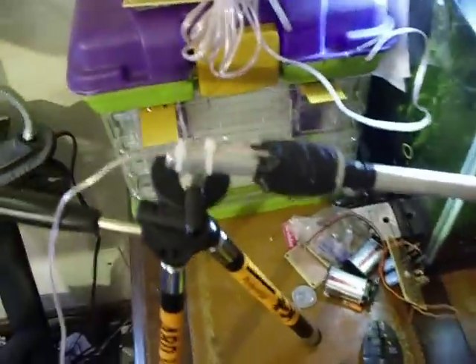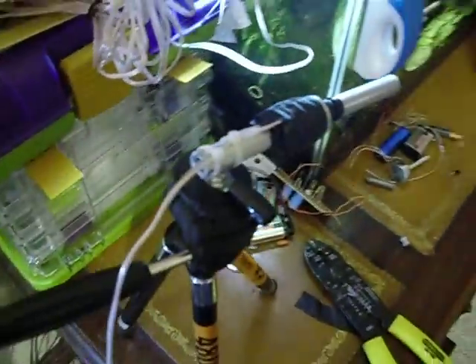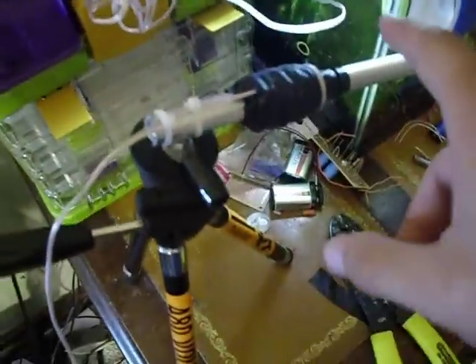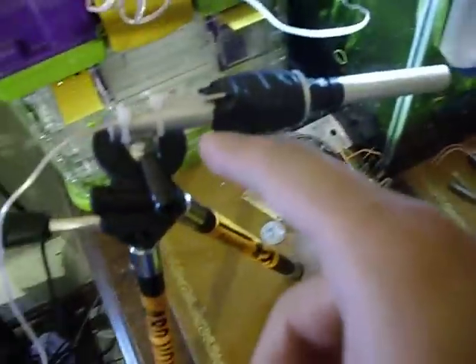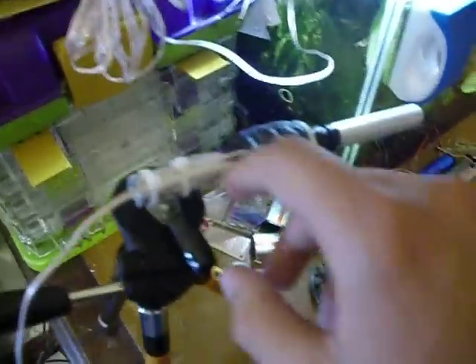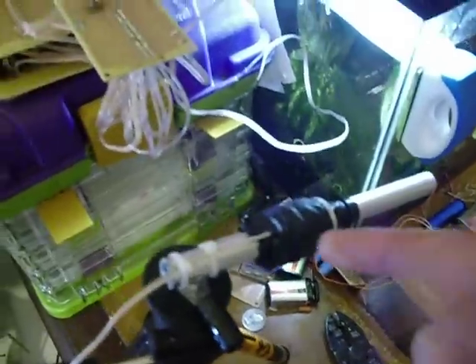Here's the coil gun. I've had a problem with this because it's 22 gauge wire, and I actually had to rebuild the coil. The pipe is made out of aluminum, and the inductive load was so powerful that the wires actually crunched into the pipe and most of them blew out on the side. So I had to take it apart and rebuild the coil.